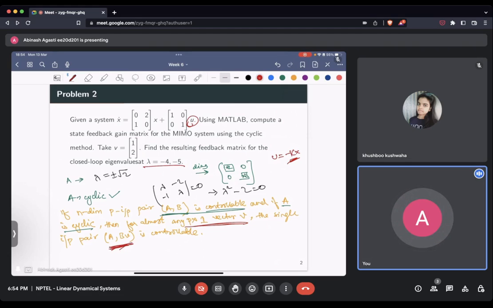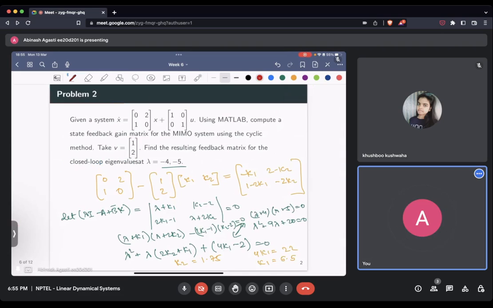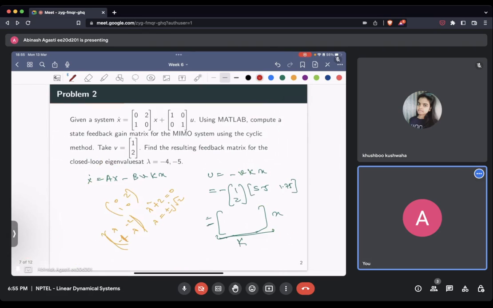But while using cyclic design, we say that A comma bv is controllable, so we'll control that system. By that nature, you get this term, right? So Ax minus b capital Kx. This capital K is given by v into small k. So if I take a different value of v, then I get a different value of k, and the net matrix itself will change. Is it correct?